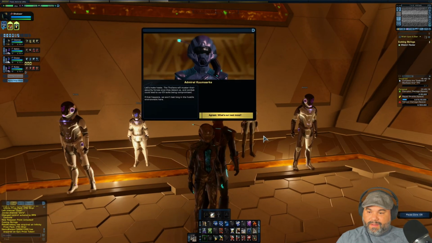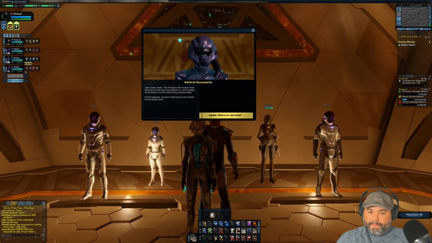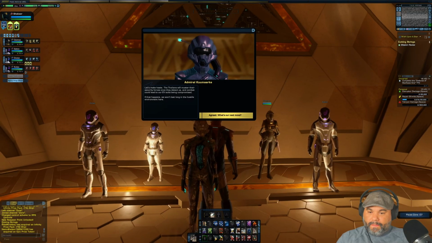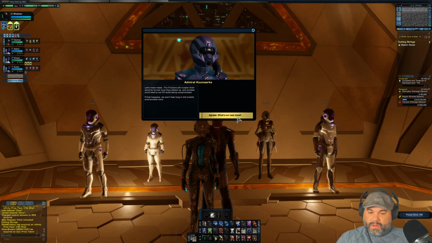Let's make haste. The Tholians will muster their security forces once they detect us, and combat could lead to our EV suits being compromised. If that happens, we won't last long in the hostile environment here. Agreed. What's our next move?